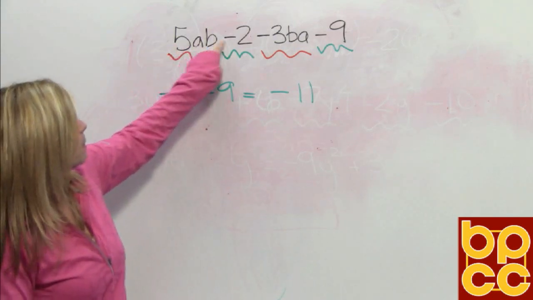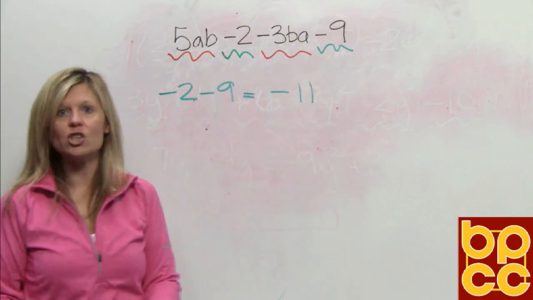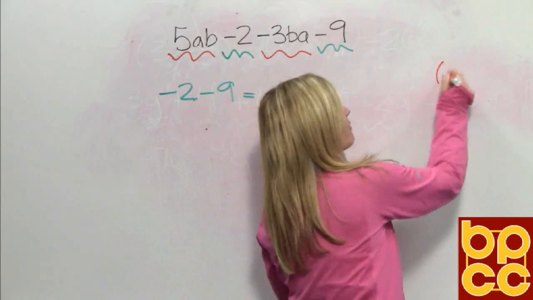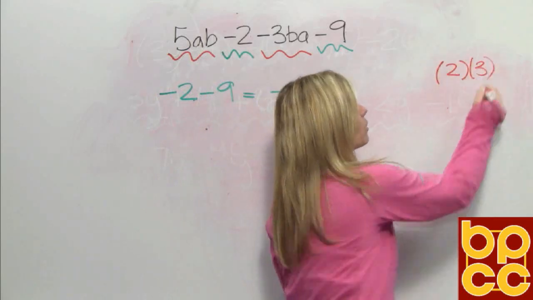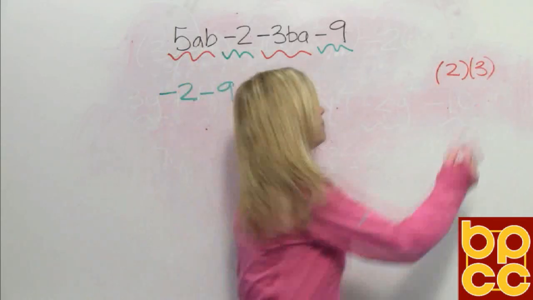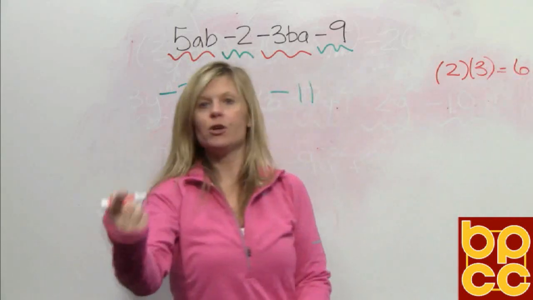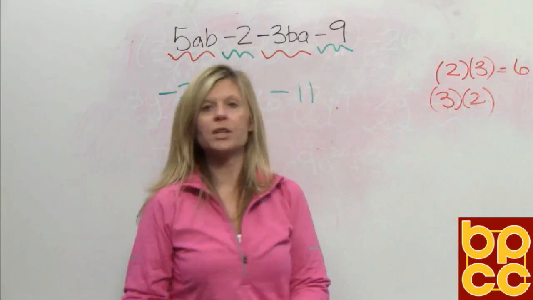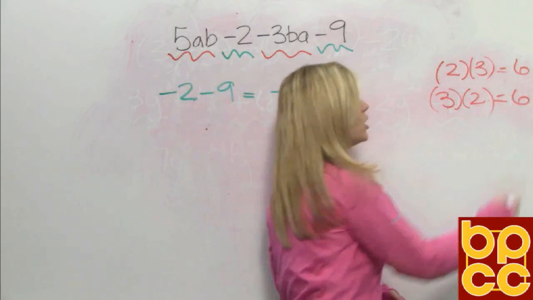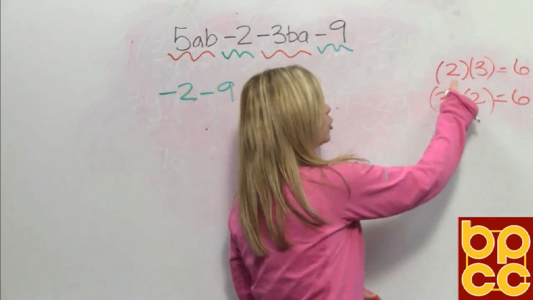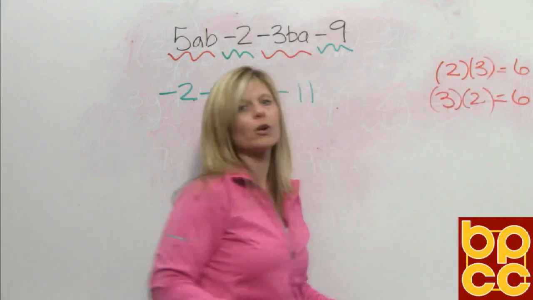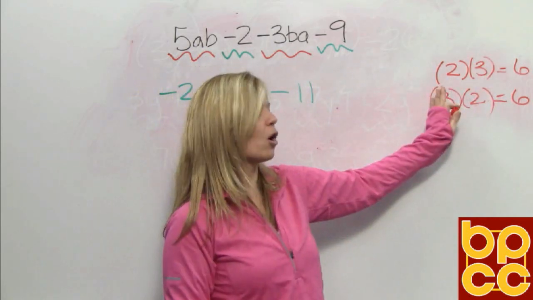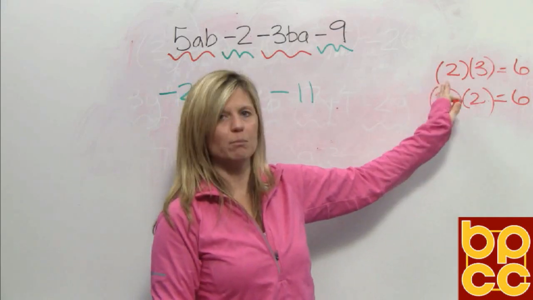Remember, a term is connected by multiplication. So let's go back to third grade. In third grade, if I wrote 2 times 3, what would the answer be? 6. If you wrote 3 times 2, what would the answer be? Well, it would also be 6. So we learned back in elementary school, it doesn't matter what order you multiply numbers in, you get the same result. That was called the commutative property of multiplication.